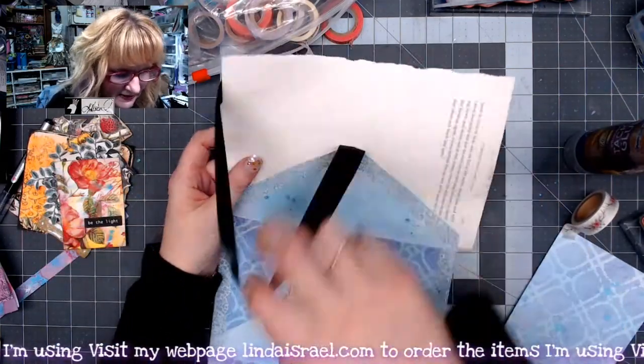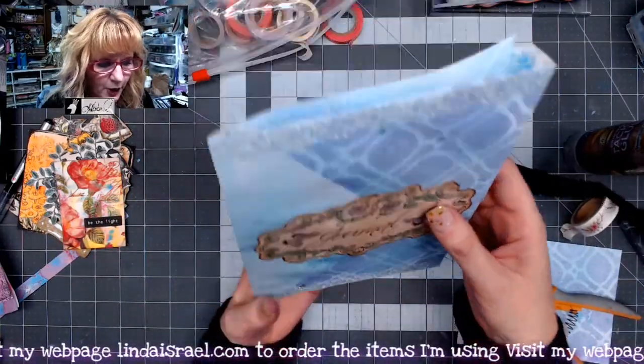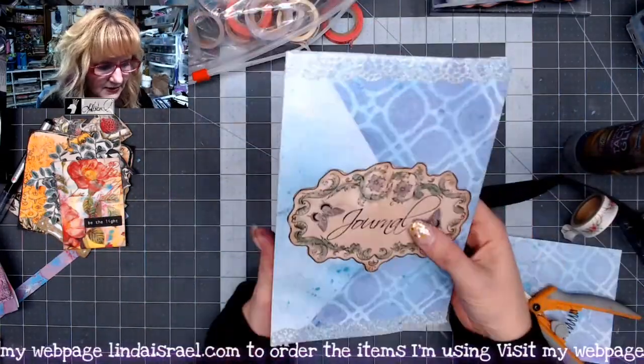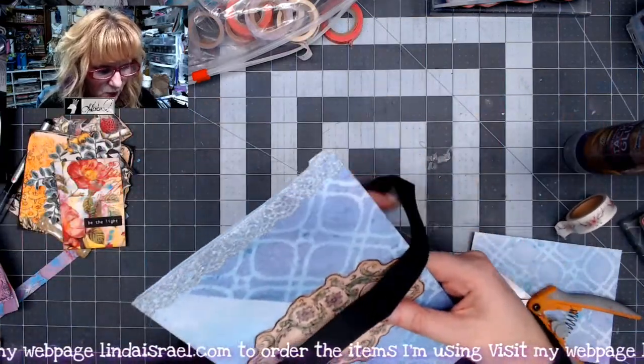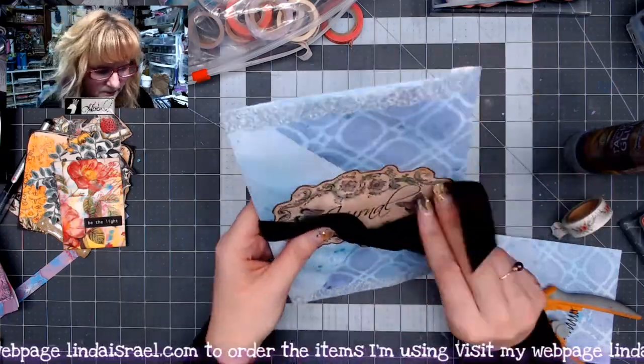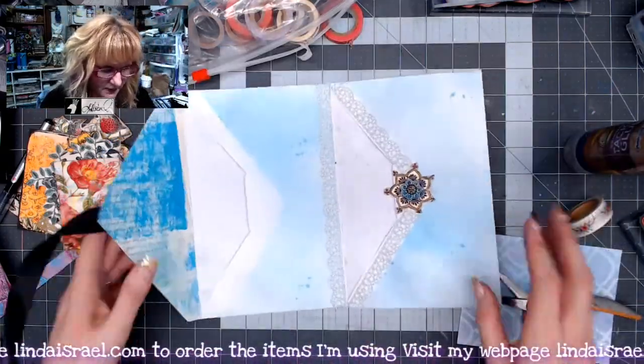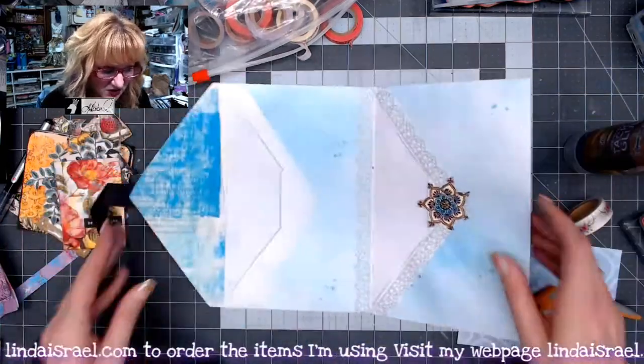So I'm just going to take my scissors and trim this out. Now this is going to fold over to help keep all your goodies inside. We can wrap this around and then pull it through. So I'll kind of hold that close. Okay, so let's fill it. Let's put some stuff inside.